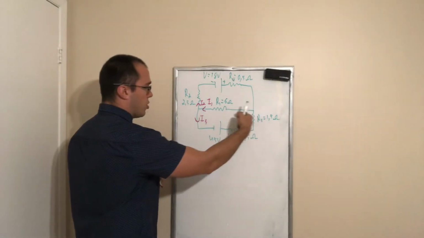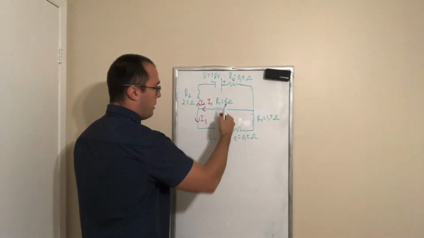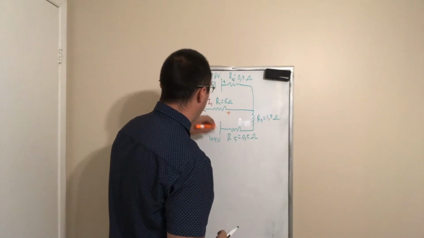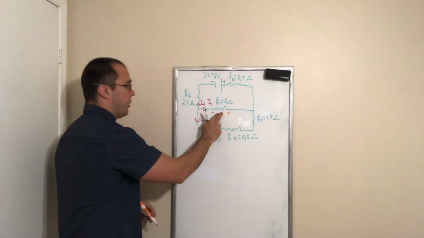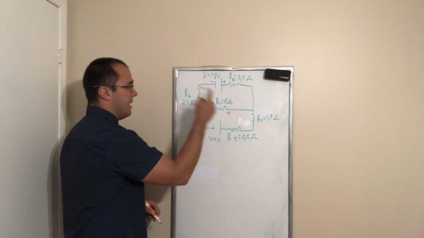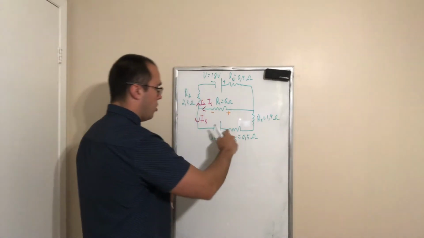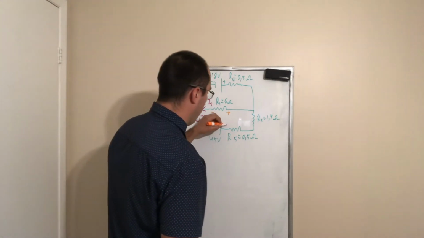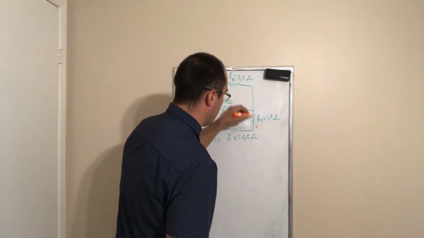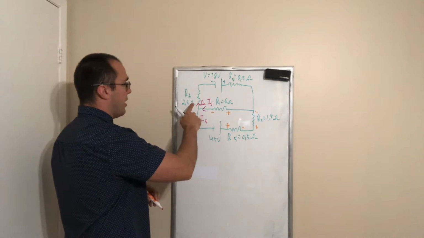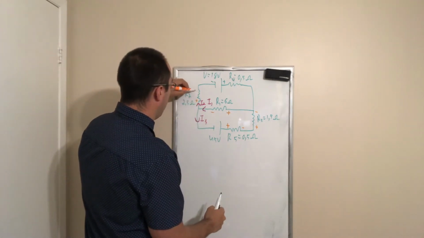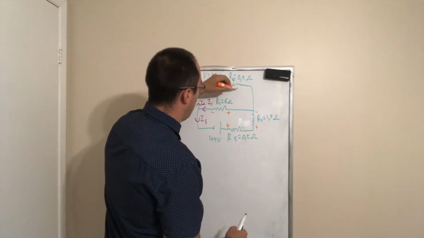Now, if the current is going in that direction, the charges coming in always have a higher energy before entering the resistance. So in R1, this side has a higher voltage. Let's look at I3. So the current is going that direction, which means that it is plus, minus, following the same logic. Here we have I2, so we got a plus and a minus over here. Same logic over here, plus, minus.